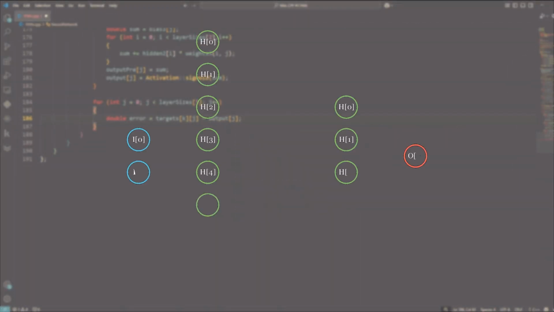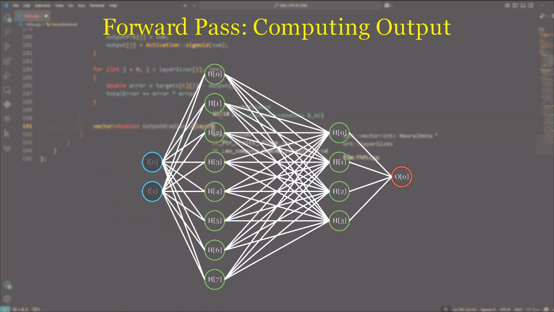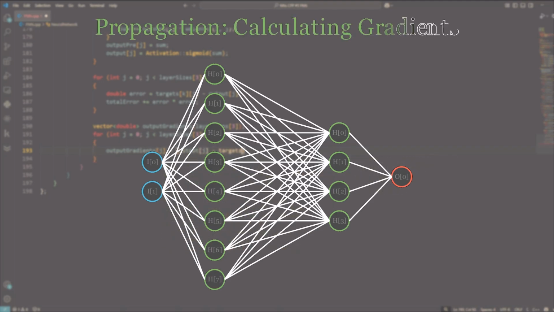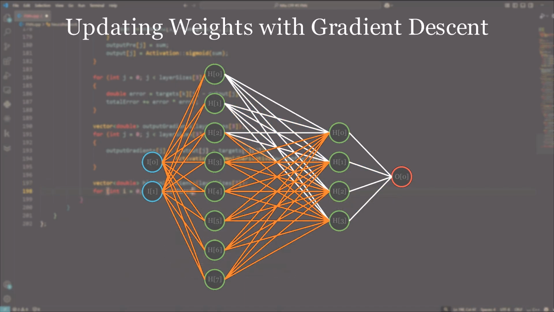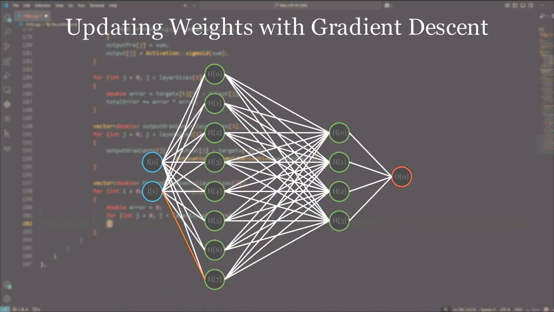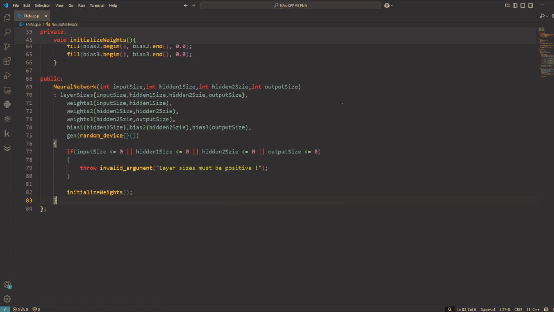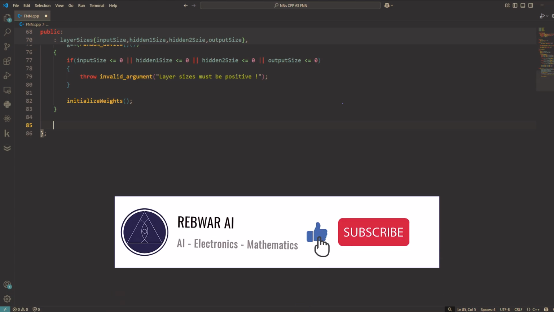In this video, we'll move on by adding the forward propagation logic, and we'll also implement the training process with backpropagation and gradient descent. Okay, let's bring this neural network to life and let's get started. Let's implement the forward pass, the process where we take an input, pass it through the network, and generate an output. This is how our neural network makes predictions.